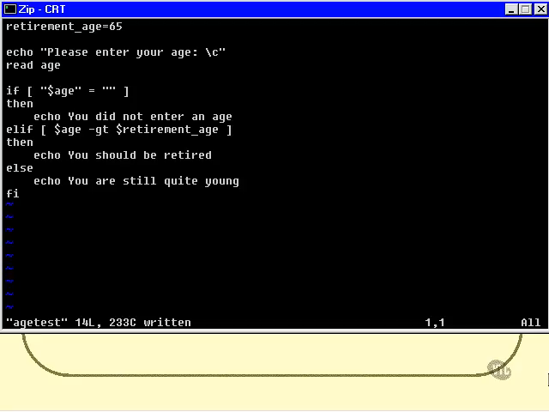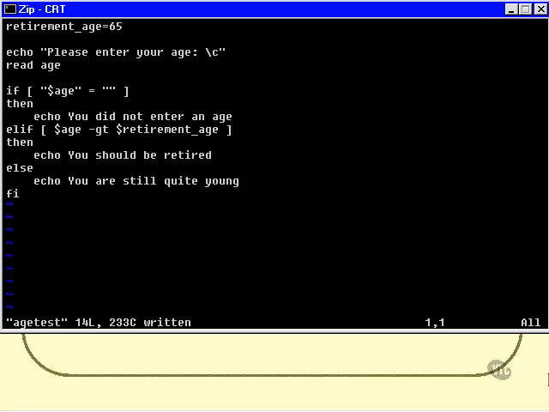Then of course we ask the user for their age, read it in. The very first thing we do is test to see if they entered anything. Now I've done that test in a slightly different way here, just to show you that there is another way that you can do it. I've put quotes around the age and compared it to quotes around nothing at all. And of course if age was not entered, then age would be nothing at all, so both sides of the equal sign would be the same. I assure you that works, but of course we're going to prove it in just a moment.